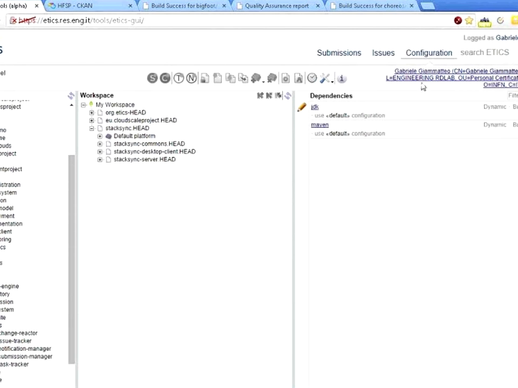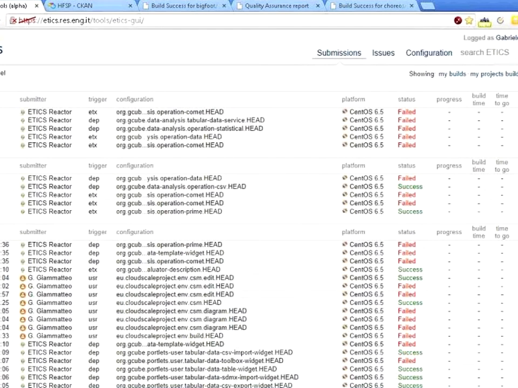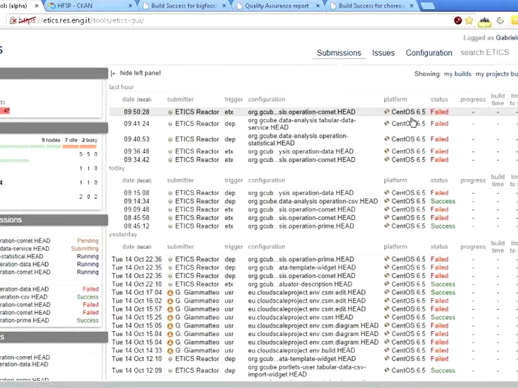Once we have configured everything, we can see this other section, which is the section for submission of the builds. So this is, let's say, a snapshot of the status of the ETICS infrastructure. This is the pool of ETICS machines that are used for compiling the code and for executing the tests.